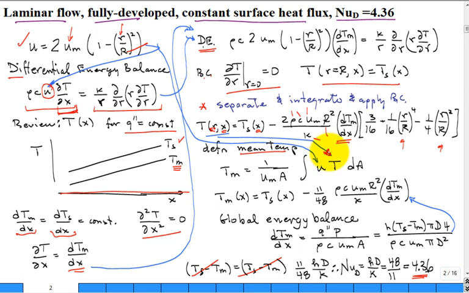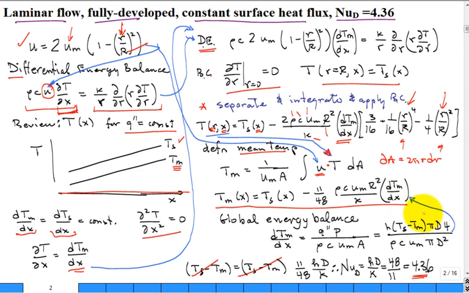Oh boy, we're going to leave out some steps here too. You're going to take that temperature profile, the function of r, having r to the 4th and r squared, multiply it by the velocity, which is a function of r, right here, r squared, plus some constant terms. Integrate that over the area. What's the area? Little dA is 2 pi r dr from 0 to cap R. And you can get this simple equation for the mean temperature.